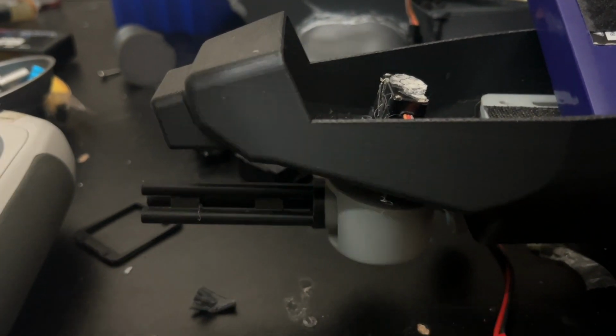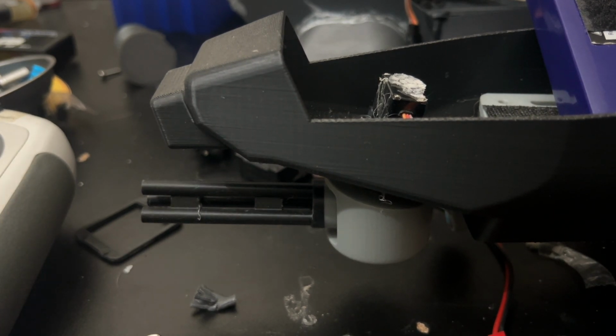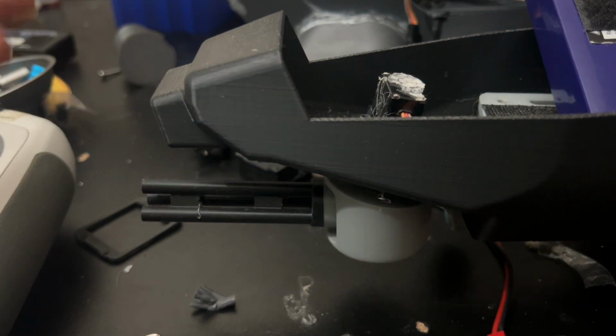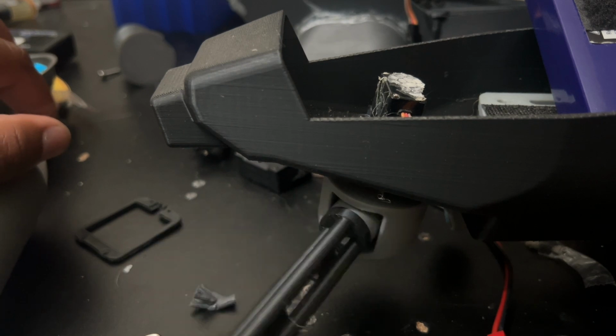All right, so now we have everything finished. Like I said, it was super simple, super easy, and you saw how fast that was. It took me literally almost 5 minutes, maybe 6, to get this all hooked up. It's super safe. You're not going to burn up your flight controller because you're powering the servo from the ESC. You're not powering it from the receiver, and that's where the problem is. When you're powering it from the receiver, that's when you're going to burn up your flight controller, and you don't want that. So yeah, and that's how you get the Black Thunder gun.